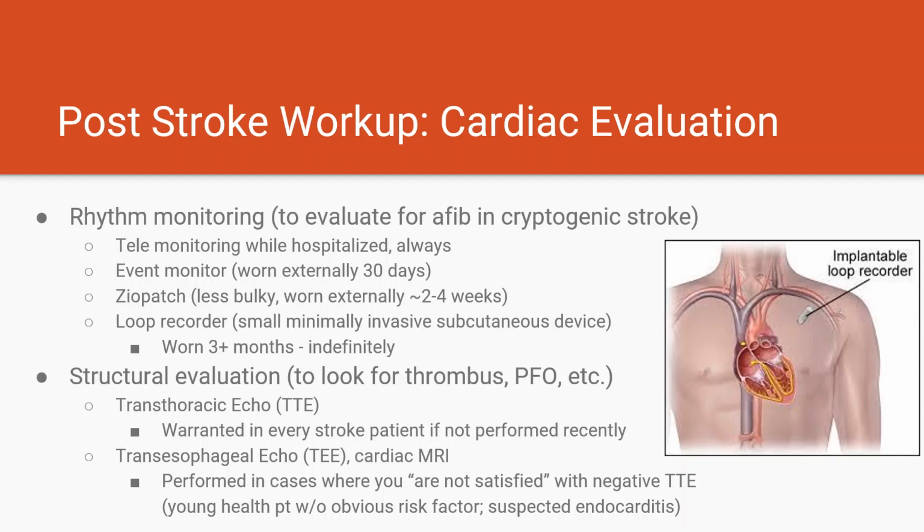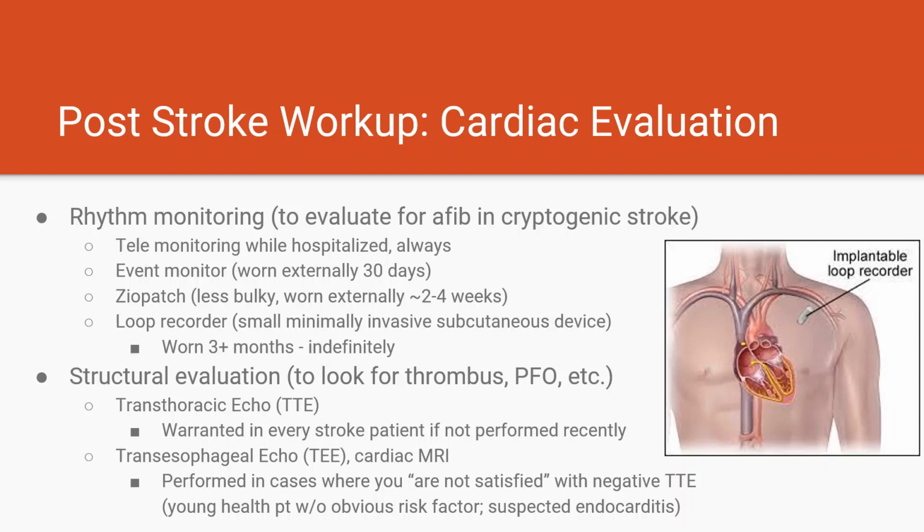The loop recorder, as you can see here in the picture, is a small device that's implanted subcutaneously in the patient's chest. It's a minimally invasive procedure. It happens really quickly, and after they have it, patients really never notice that they have the loop in. The nice thing though is it can constantly transmit EKG signals until battery death several years out. So you can use it to evaluate for occult AFib nearly indefinitely.